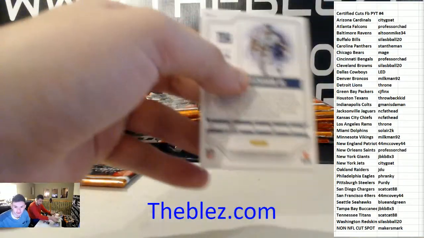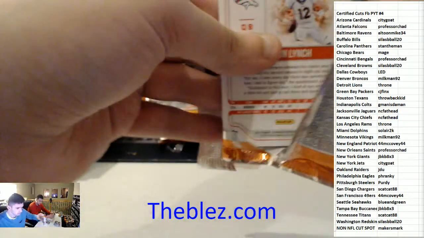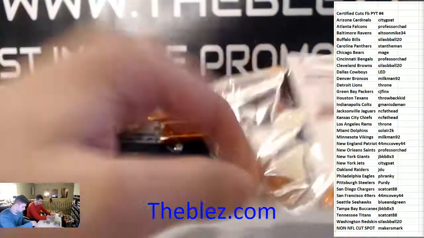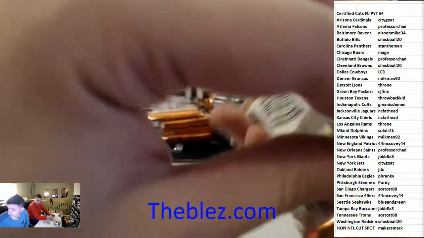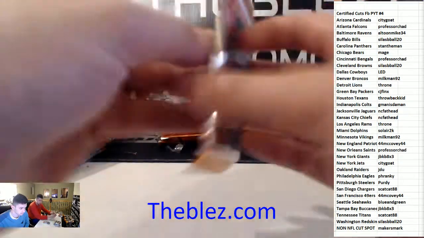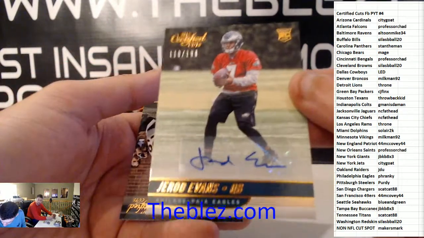We have 8 boxes left after these 2 packs. TJ Watt to 399. All right. Jeremy McNichols, jersey for Tampa Bay. How many do we have left? 8. We have 8 boxes left. Willie Snead. Gerald Everett for the Eagles, rookie autograph, 199.